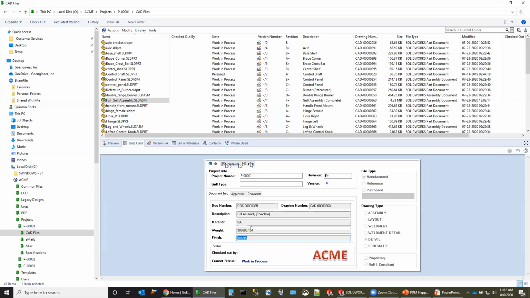I also notice up top here, there's different tabs. So the first tab is kind of the custom properties, the top level, but of course in SOLIDWORKS, we could also have configuration specific properties. So if there were differences between configurations, for example, weight might be something that's different between each config, right? Or potentially material. So all these things when we are setting up a PDM vault, we kind of ask you, what are the things that you have in your title blocks and your templates and all that stuff?